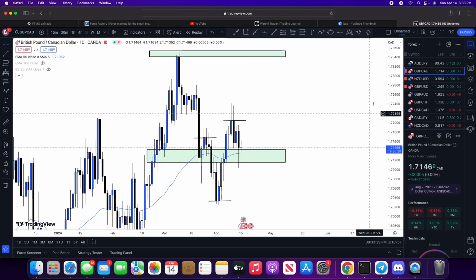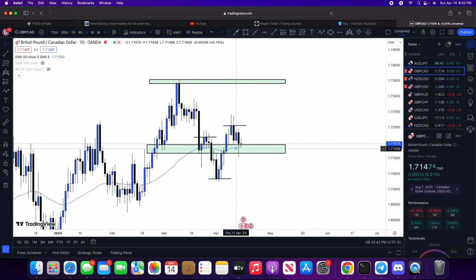So I feel pretty confident on this trade. I do like the inverted head and shoulders. All I'm waiting for is to see if price can tell me that, hey, look, this area of interest, this green box, because remember, it's an area. It's not a specific pinpoint. Wherever in this green box we can start pushing to the upside, I'll be more than happy to take the trade to the upside. I'll buy it, target these highs, and that's it. But again, I gotta wait for my entry signal.